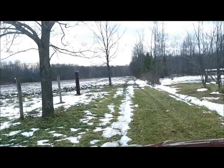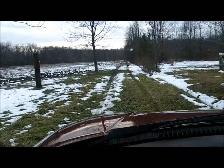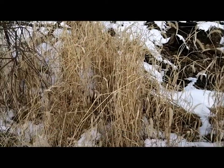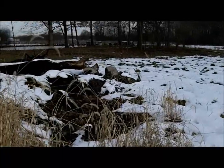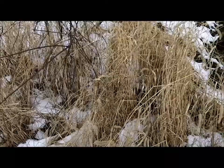This is the area we're doing it in, about a quarter of a mile that way. We'll see what we can find. This doesn't look like too bad of an idea to add to a tinder bundle. As you can see, everything is soaked out here. The snow is all melting, it's about 35 degrees. The dog is going crazy, so I'm going to grab some of this and shove it in my pocket.